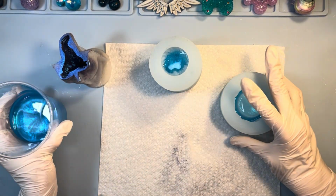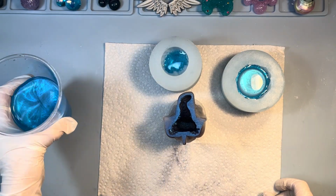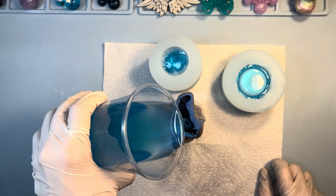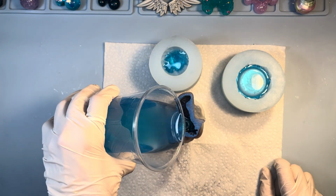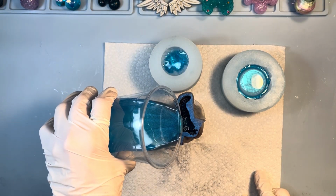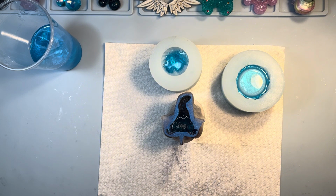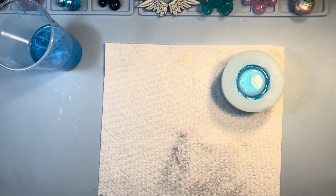Alright. Okay, and then with this guy, I can't spray alcohol, but we'll just stick him in the vacuum chamber. So I'm going to fill him up about, oh wow, I'm going to have to find another mold. This takes even less than I thought too. Maybe a little bit more. Okay, so he's about 3/4 of the way full. So I'm going to get the lid off my vacuum chamber and stick them all in there real quick. Just for a second. It won't take long.